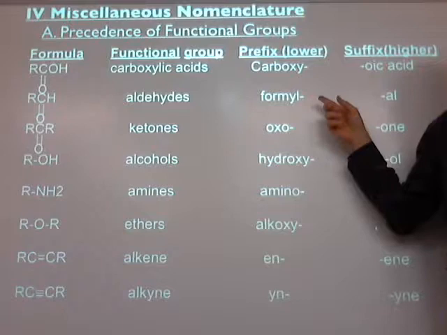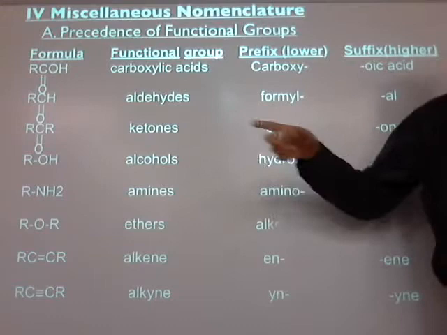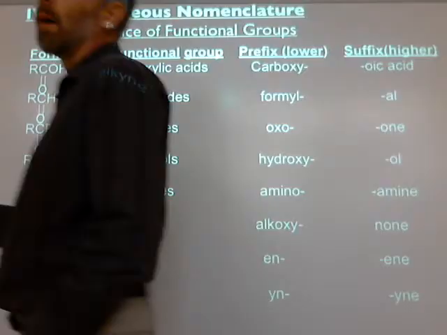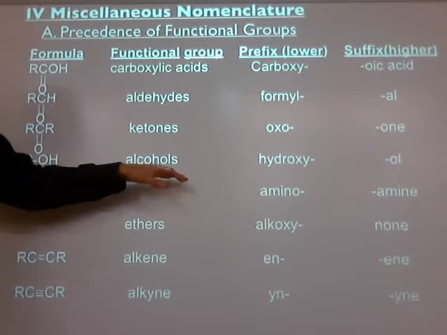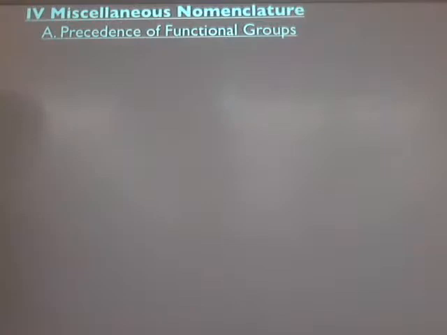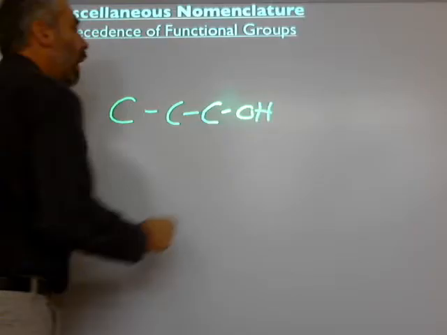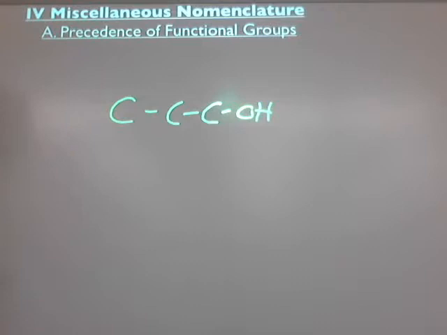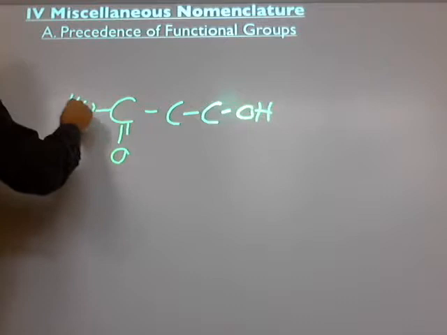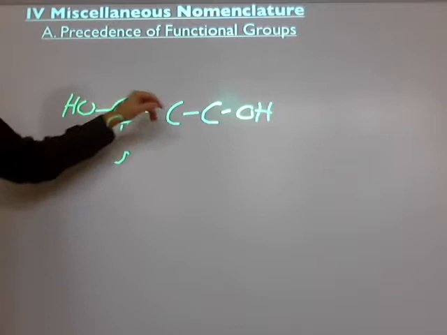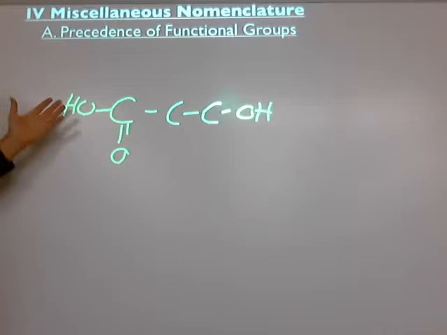or oxo to indicate a ketone, or hydroxy, they indicate an alcohol. That's probably the easiest one to see. If I had a hydroxy group added onto a chain, I would normally end it, if it's just that, I would call him 1-propanol. But if there's something else in here, like this, that's a carboxylic acid, now I can't do that. This guy takes precedence. I got to call him 3-hydroxypropanoic acid. See it? See what I'm saying?